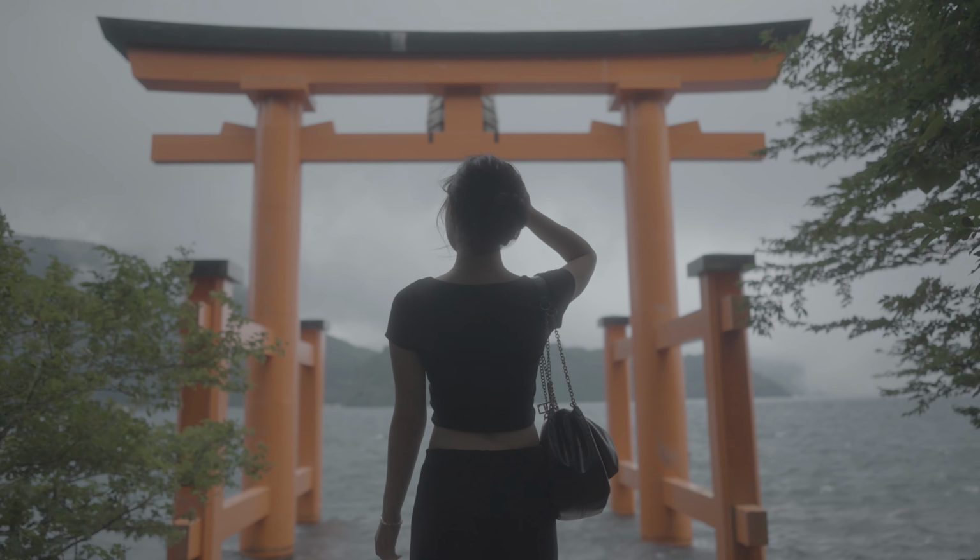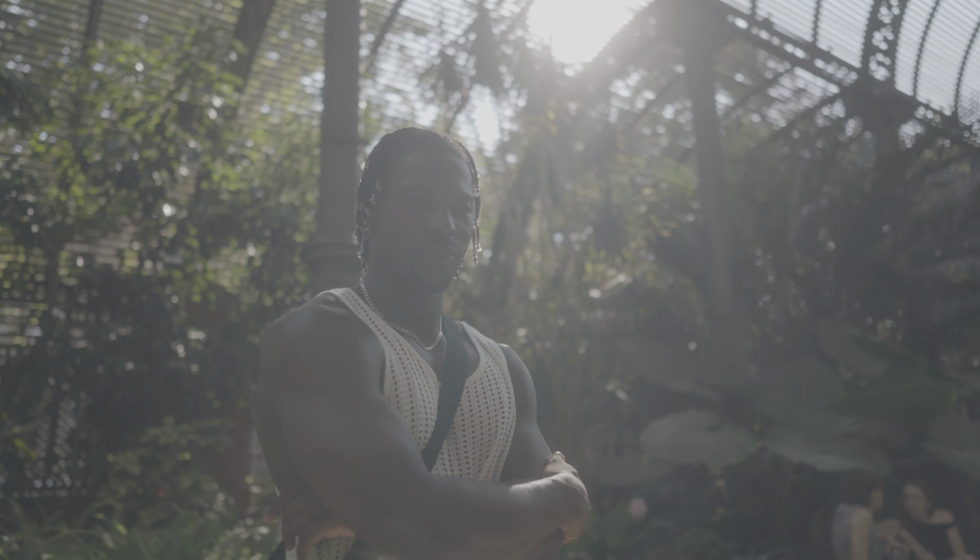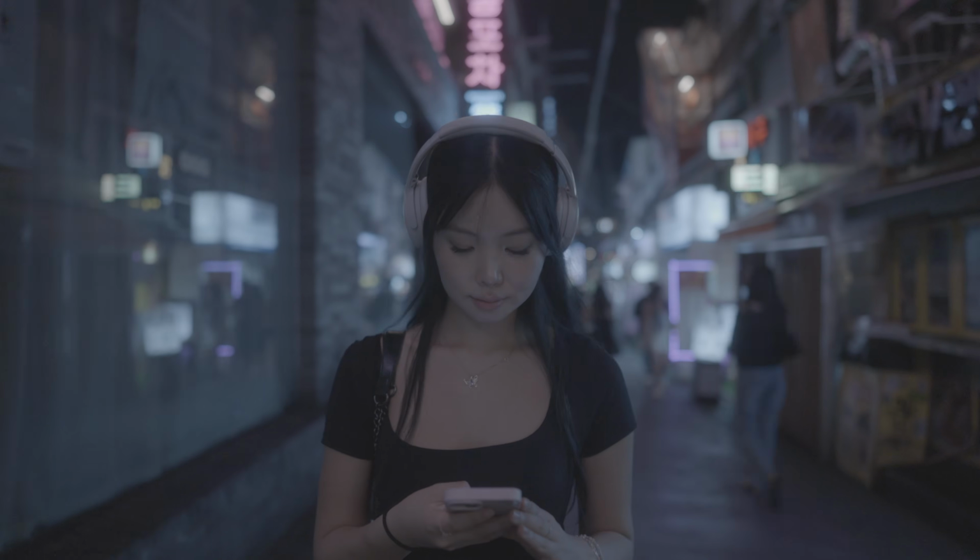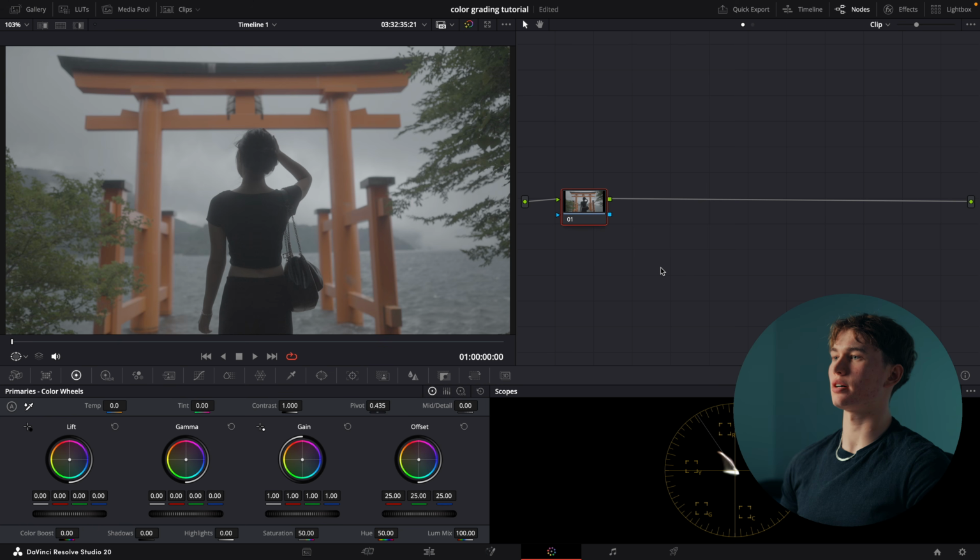beginner can follow along to, that allowed me to take my footage from this to this, and this to this, oh, and also this to this. If that sounds good, let's get started. Okay, to start, we're going to create 6 nodes, and to do that, you're going to press Option S.